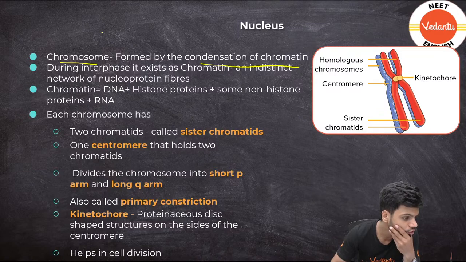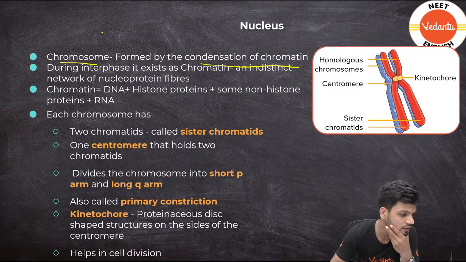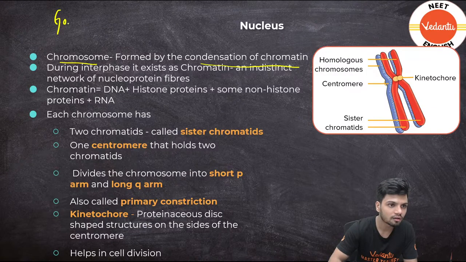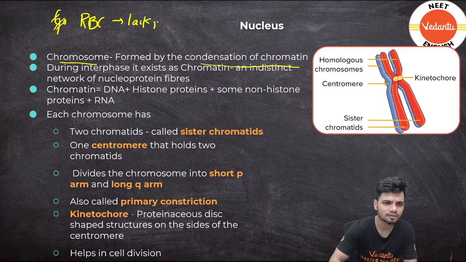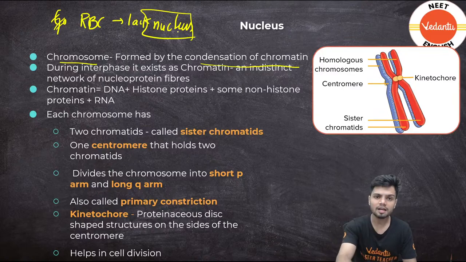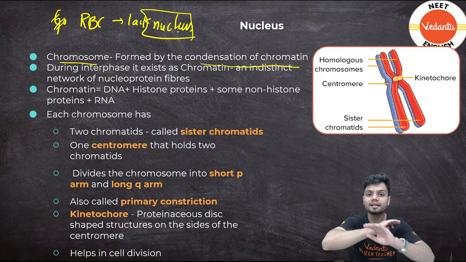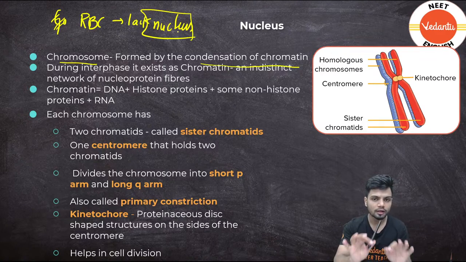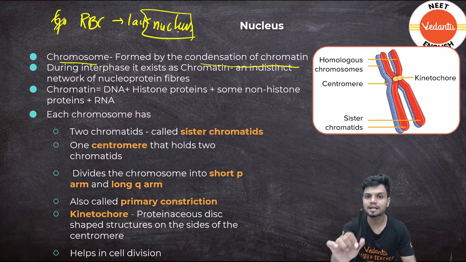If the nucleus has this much significance, then how do non-nucleated cells perform these functions? Now, I'll tell you. In your RBC, they lack a nucleus. Now, what is the function of RBC? I've told you in the starting, RBC is a cell where only glycolysis happens. There is no Krebs cycle, and there is a complete absence of the electron transport chain.